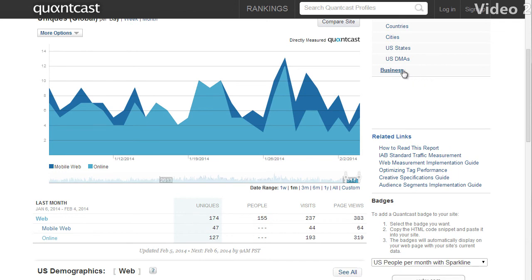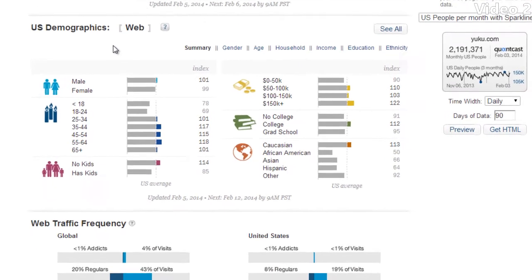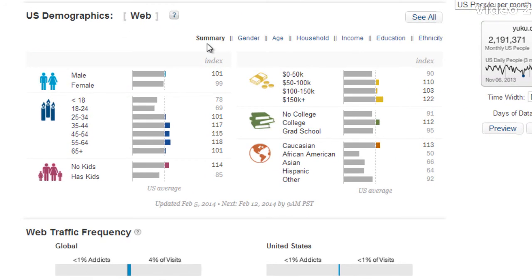My suggestion to you is, if you can't find a site that fits, let's say for example survivalism, then look for other keywords that fit that realm, like homesteading or other things like that. As we can see here, we can actually see the demographics, and this tells us exactly the type of person so that we can visualize them. We can input this data later down the road if you choose to do Facebook ads or something. But as of now, we're using the data to get an idea of who we want to reach.